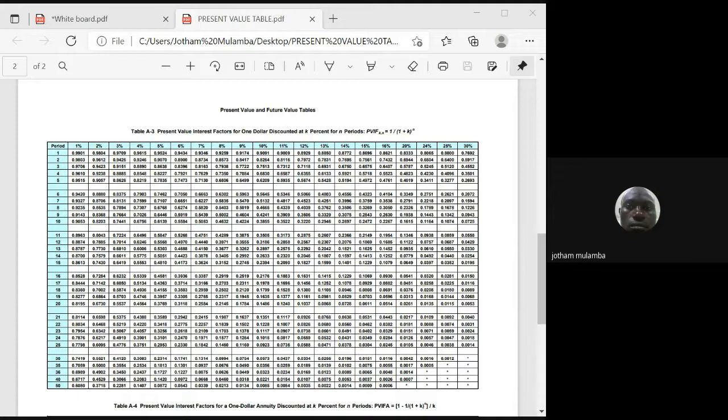Even if those banks combine to give a loan, which we refer to as a consortium, you will find that they may not afford to give out a loan of 50 billion to Safaricom. Yes, Safaricom can afford to pay, they have the ability, but those banks will not be able, because there are laws and controls that a bank should not give to a single borrower beyond 5% of their loan book.